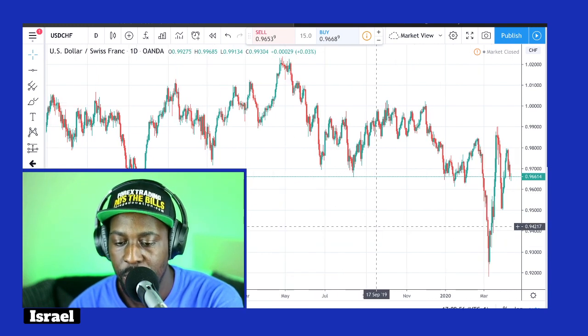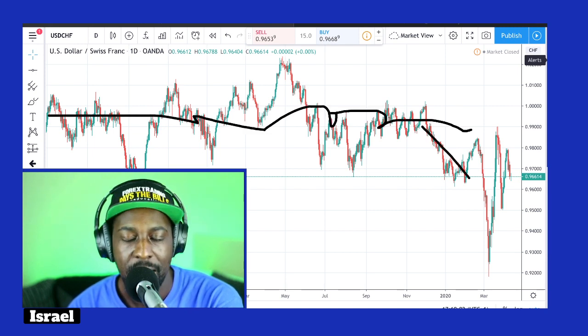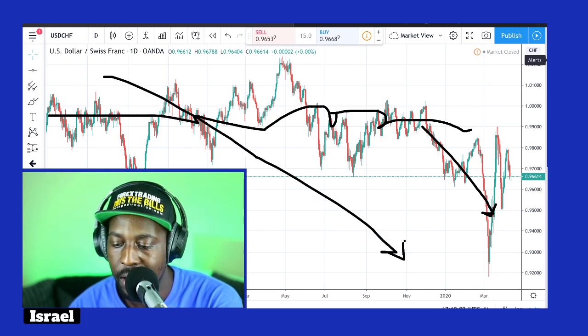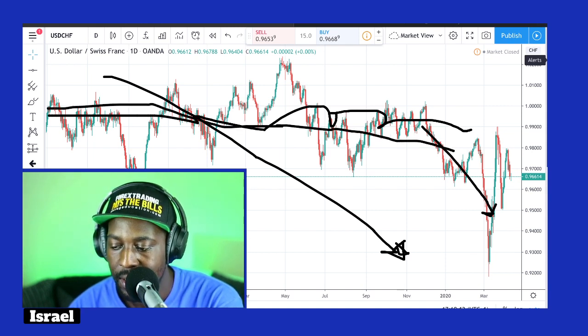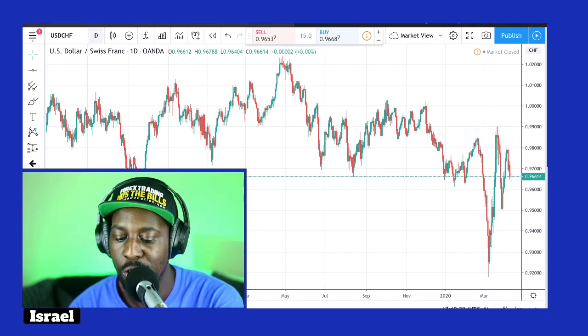This one, from this perspective on a daily, it's more sideways, right? Then into the downwards. The other currencies we've looked at so far on today's stream have been more like this, more conclusive. So just bear that in mind. A lot of sideways action. Let's go higher. So sideways right now, before we get into the actual real time stuff.